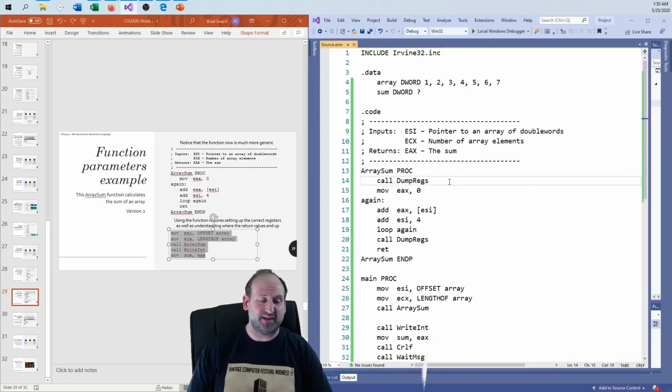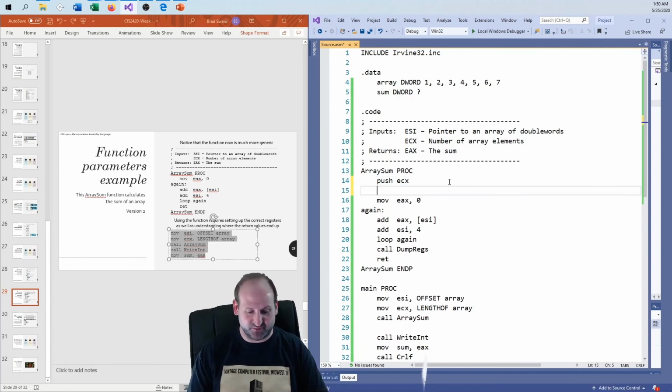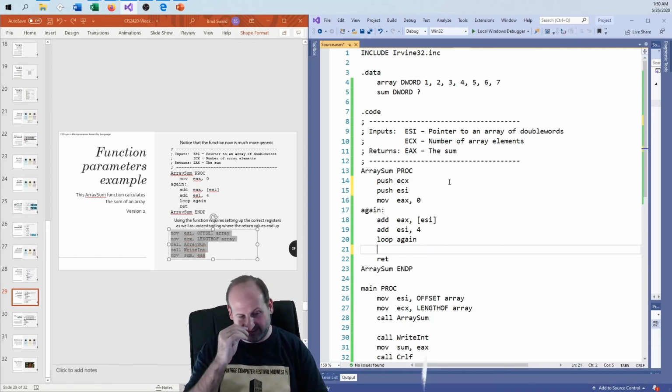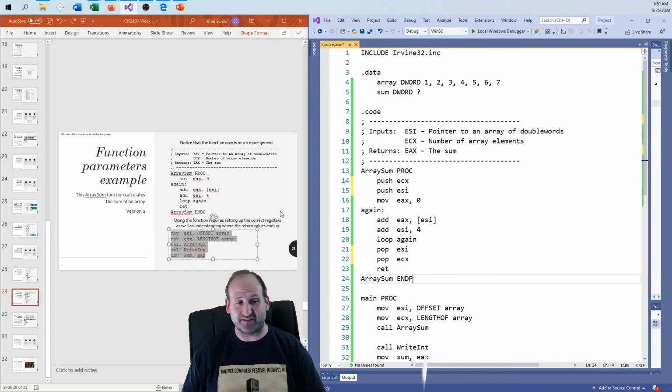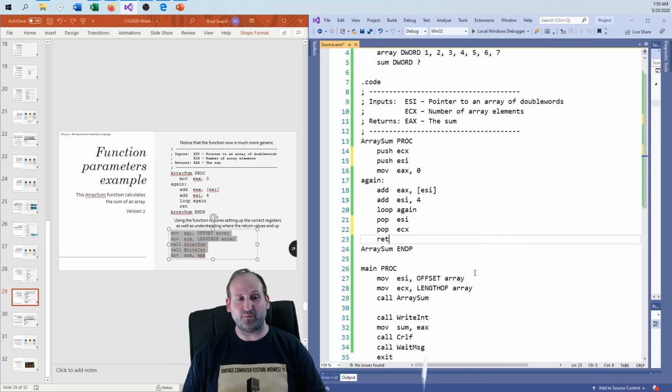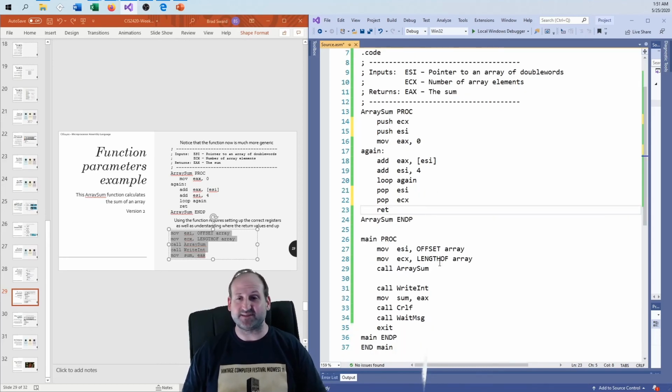So what I do is I have to push them, and it doesn't really matter what order, at least up top. But when I come back down here, right before the return, the last thing I do before the return is pop everything back in the reverse order. So push ESI is the top, pop ESI gets the top back. Now everything works better because only EAX is modified when I come back from this function, and I can reuse ECX and ESI. Yes, sometimes you'll have 3 or 4 of these pushes and pops on either end, and sometimes your push pop code is half of the real code, but that's the reality. These functions need to do these things and promise that they only modify certain values and put everything back to how it is.